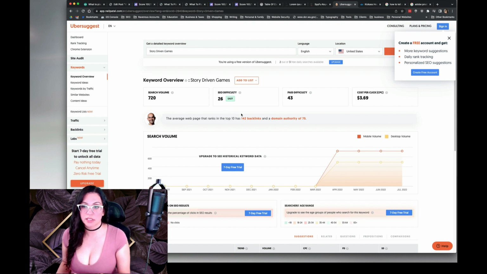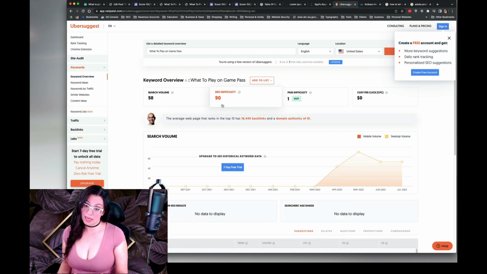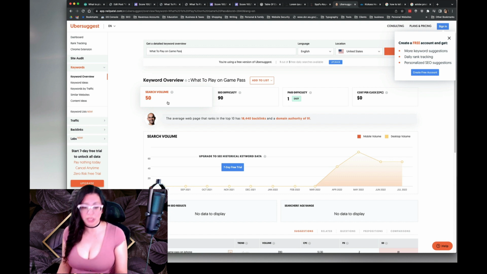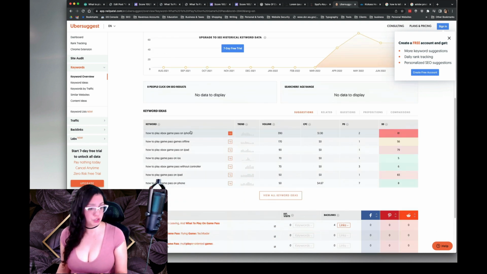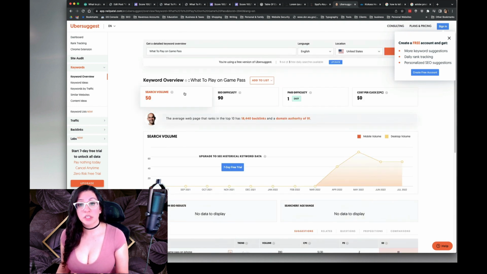Now watch the difference. When we put what to play on Game Pass, this has a SEO difficulty of 90 and a search volume of 50? What to play on Game Pass? Really? Well, we most certainly don't want to try and rank for that. And we should go for the other one.